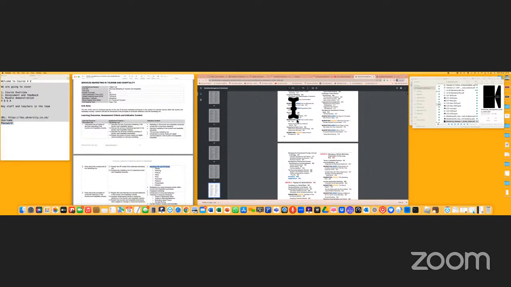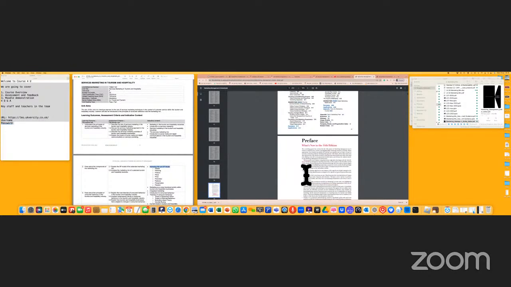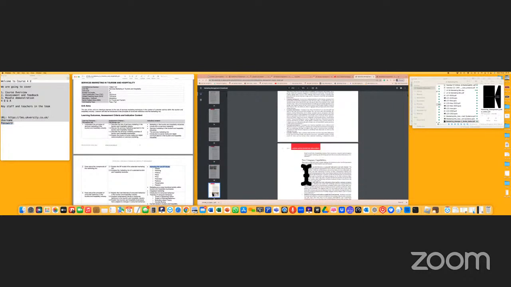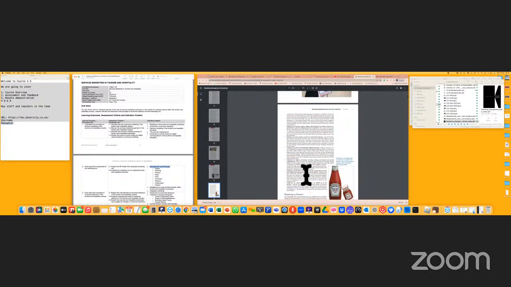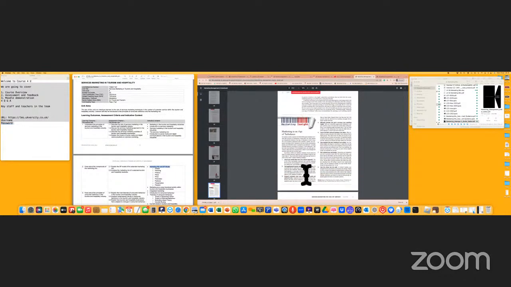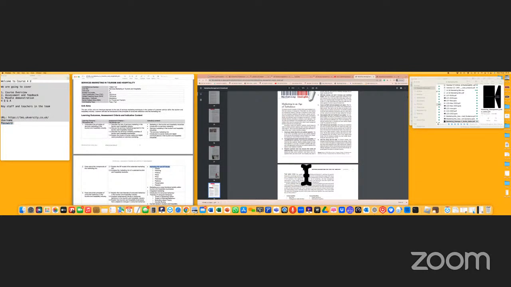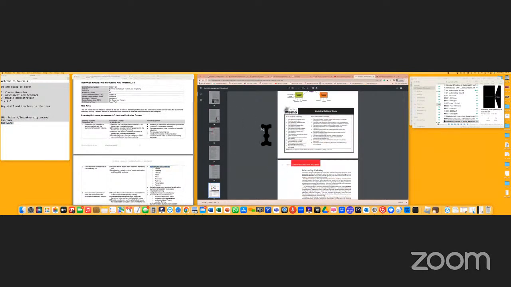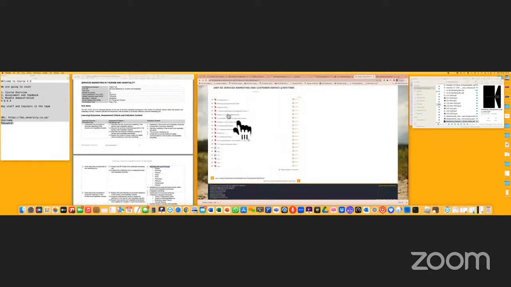So this book is an 800-page book, but not all the chapters you need to study. You would be looking at going through maybe chapter 4 or chapter 9, which is specifically related to the tourism and hospitality sector. Is that okay? Yes. Now, for each of the units, you'll have separate books.